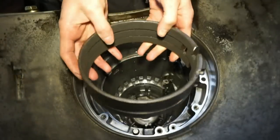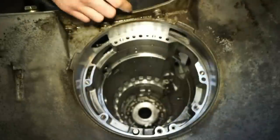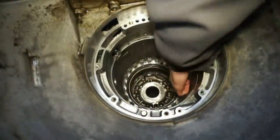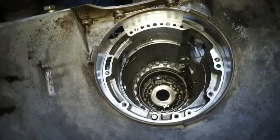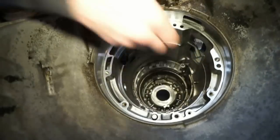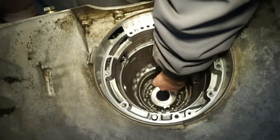So this is the new reverse band. You can see here, there's these little notches. There's actually two little pegs down inside here. So this notch back here is lined up where the reverse band servo comes through, and then these two little tabs are connected onto those little pins inside the case. You can see those two little tabs that stick out there. Those are gonna connect right into these two little notches here. Next thing I'm gonna do is put in this little snap ring. This little snap ring goes down right onto this little bottom ledge here. And this is gonna go under the center support assembly.